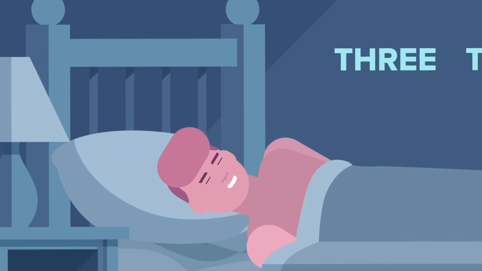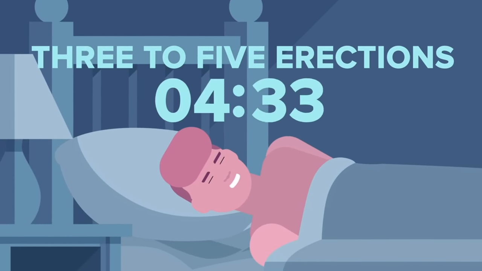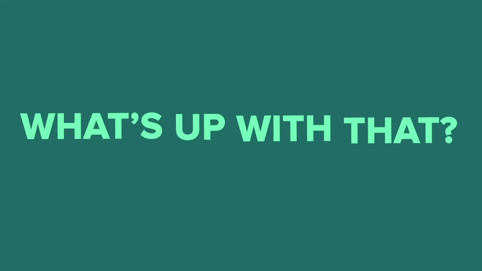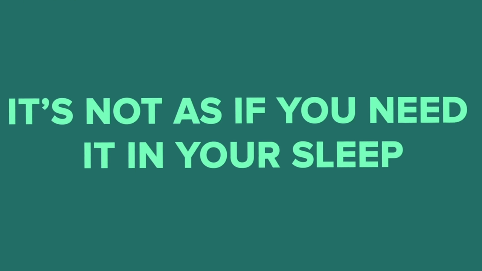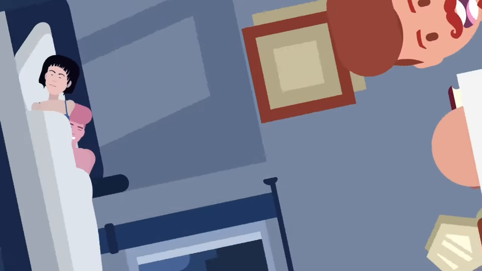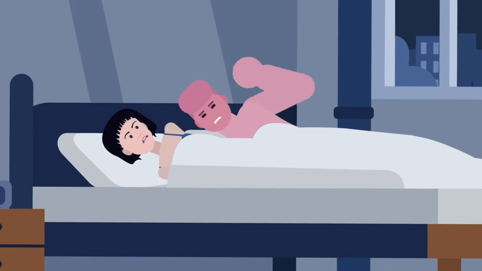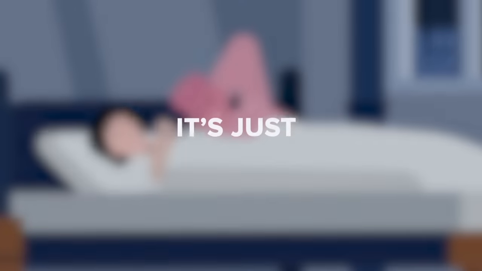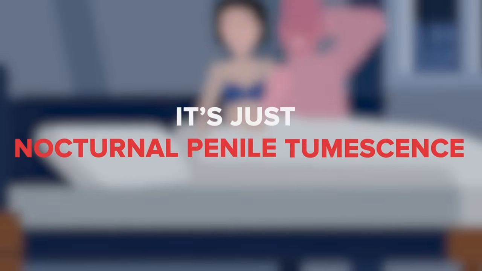Did you know that the average man will get 3-5 erections during the night, often lasting as long as 30 minutes? What's up with that? It's not as if you need it in your sleep. The medical term for this phenomenon is nocturnal penile tumescence. Something we imagine you'd never say to your partner after she asks what that pressure is on her leg. Don't worry darling, it's just nocturnal penile tumescence.